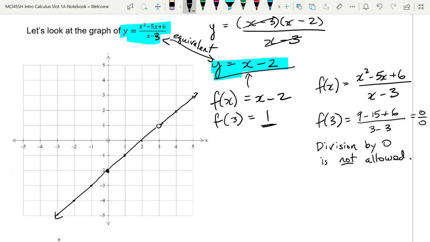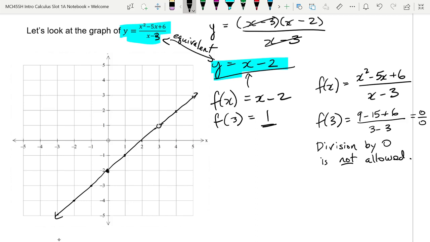Something they taught you how to do back in grade 9 when you were graphing inequalities. Remember that? If the inequality you're graphing isn't a greater than or equal to, you always draw an open circle. So that's the way you should draw that. And Desmos will draw it like that too, as long as you go really close to it. So why don't they actually put a little hole in the picture that you can see without having to drag your cursor around?